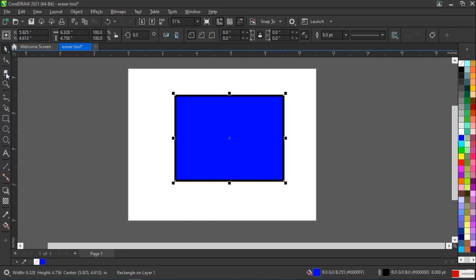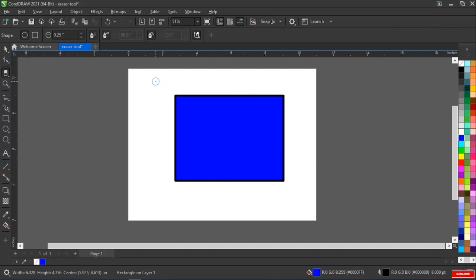Okay, so let's go right here and select our eraser tool. Now the eraser tool works in two different ways. You can erase on a straight line, or you can erase roughly, depending on how you want to erase it. Let's just say I want to divide this object into two. Remember, dividing it into two doesn't mean cutting it into two with a knife tool. It's just that I want to erase the middle part of this object and I'll be left with two sides of it. So I can just click on any point I want outside the rectangle and then drag it across the rectangle.